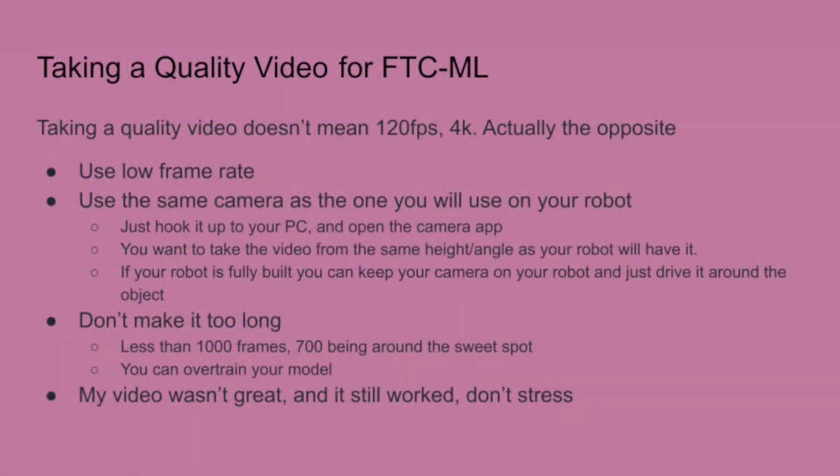So second step is we're going to take a video of whatever object we want to detect. So if this is your custom sleeve, that's great. If this is the red cup or the blue cup, go ahead and just take a video. You don't want this to be terribly long, and you don't want this to be terribly high quality. So what we do and what's recommended is to just use whatever camera is going to be on your robot. For example, we just have this Logitech little webcam, and just take a video straight with this thing.